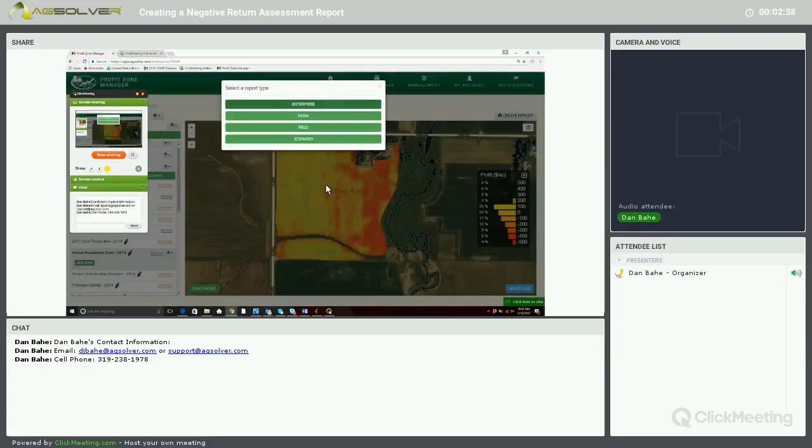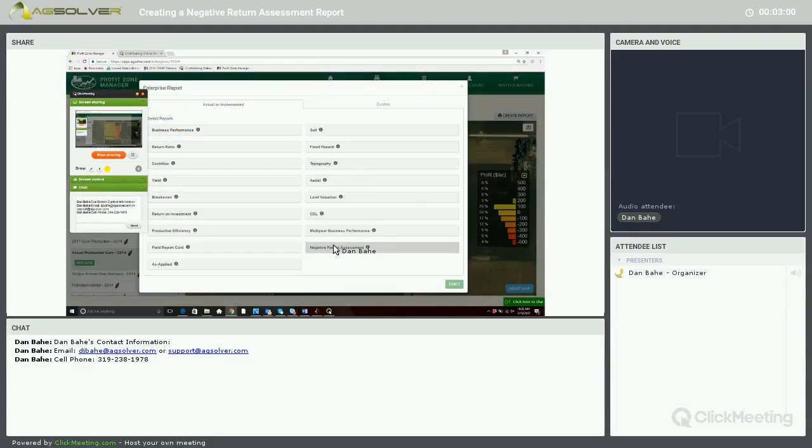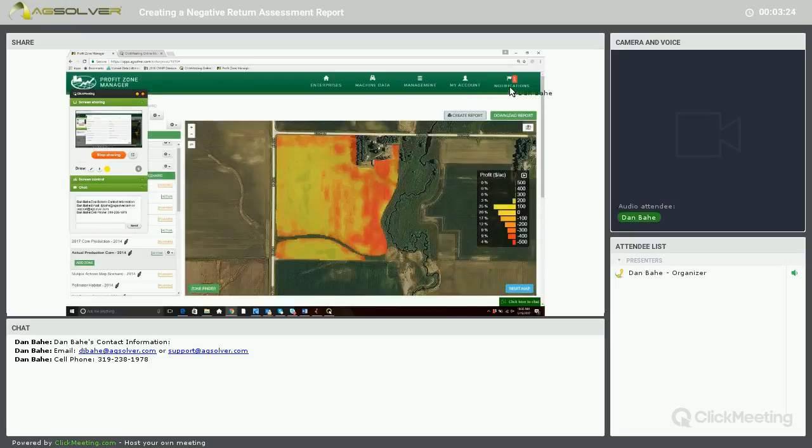And so while we wait for that report to come back, we also have little information icons that tells us what's in this report. So in this example, I'll just read the little info box here. This report is a multi-year summary for each selected field and includes financial and environmental factors that could impact field's performance. And so now our report is back.